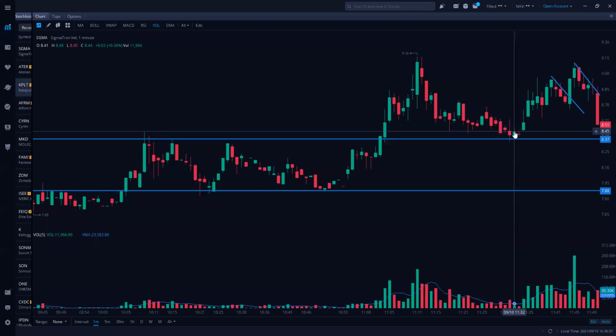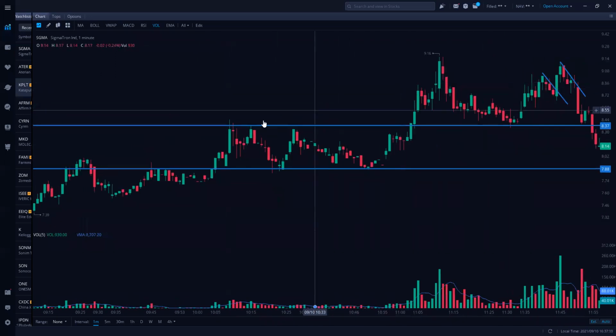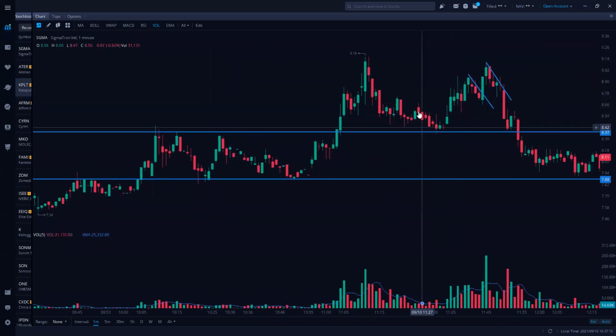Okay, yeah. So basically everyone already knows the answer. This is old resistance. You could tell it already tested this resistance 1 time, 2 times, 3 times, and this time it finally broke out. So this is old resistance, and now it becomes new support. So you would have had this line drawn out, and right when it came down to it, you would have been like, oh, this is now new support because it was old resistance. So you would have added some right here.